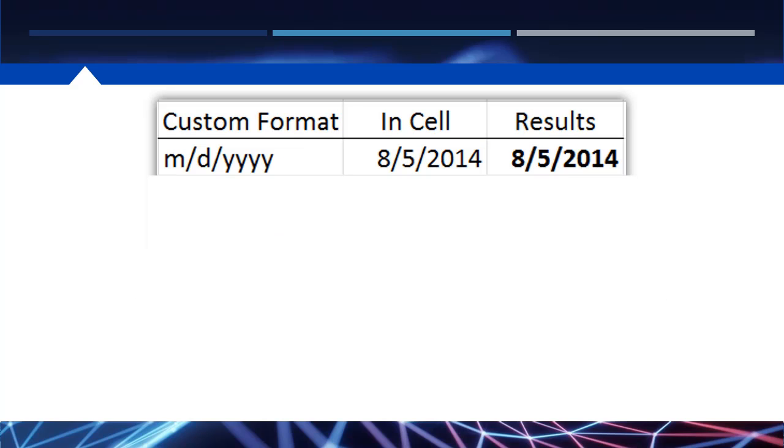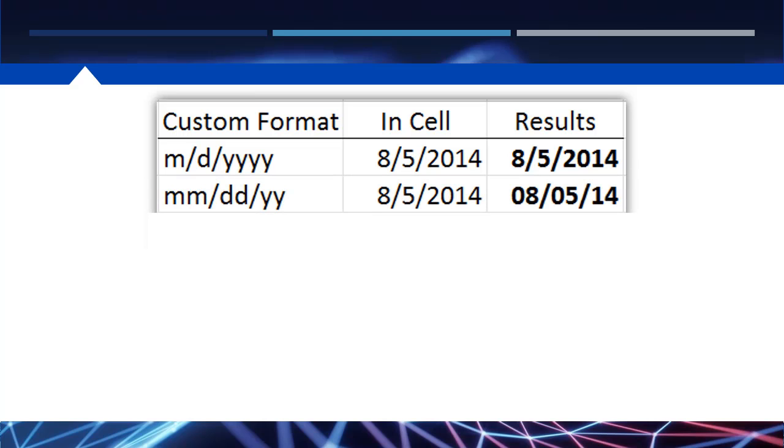This is one a lot of people ask me about, are date codes. You probably know M, D, Y, Y, Y, Y. These are simple ones that you've probably seen before, and you can see it shows 1 month, 1 day, and 4 characters for the year. In this case, it only shows 2 for the month, the day, and the year, and that means even August is going to have that leading 0. So that's how it's going to show with 2 characters.